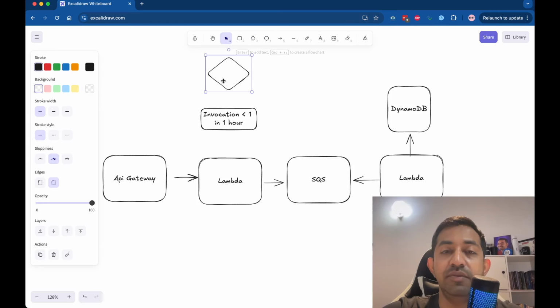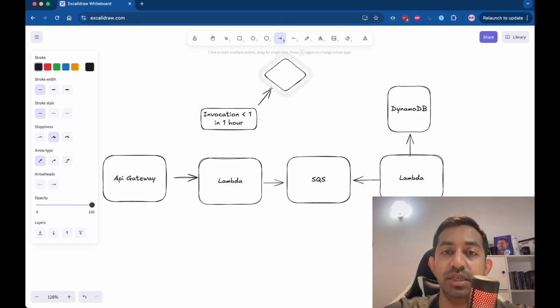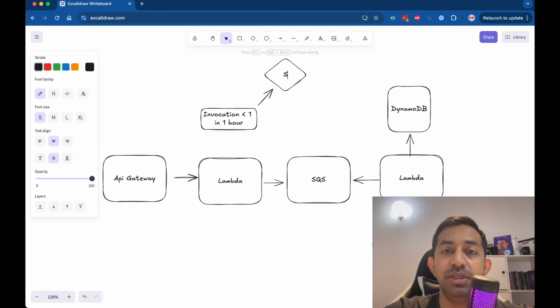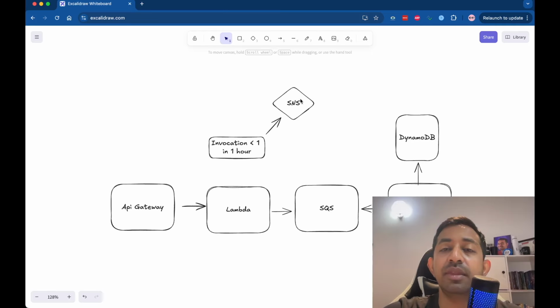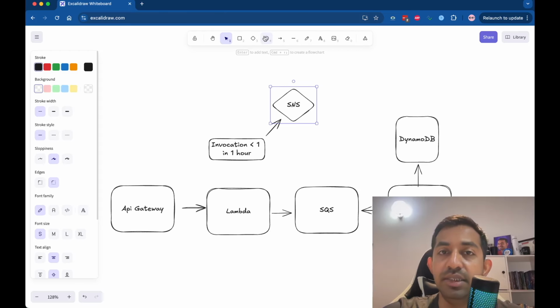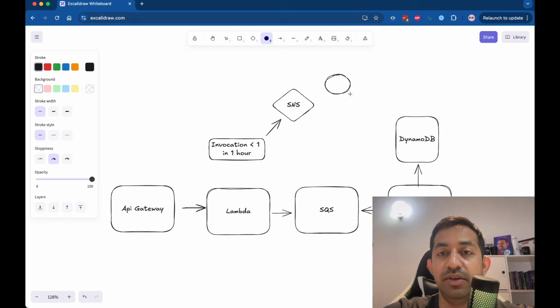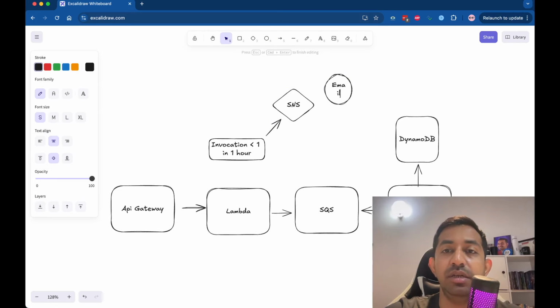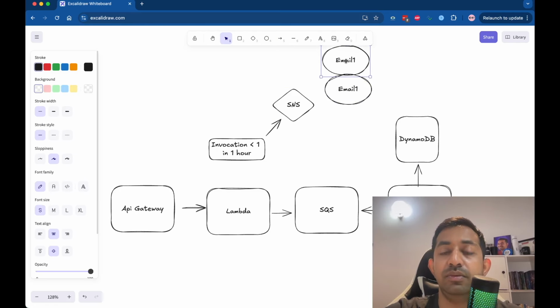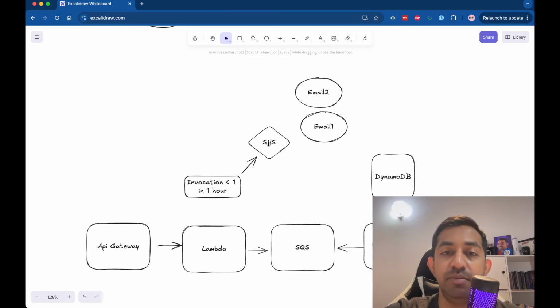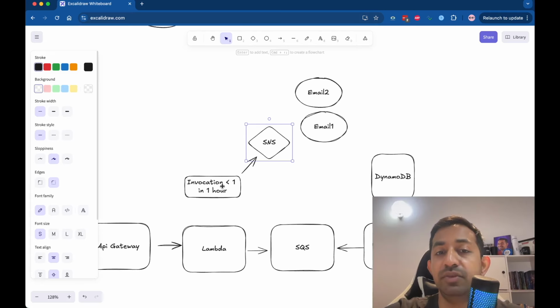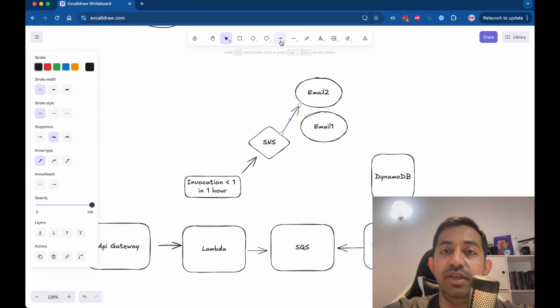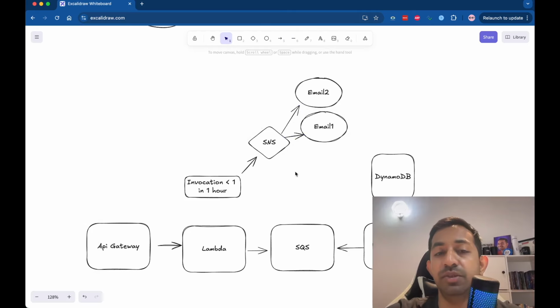I mean, there are various things that we can do. We can invoke a Lambda function also, but commonly what we do is publish to an SNS topic. And then in this SNS topic, you can configure some email addresses, like email 1, email 2. So whenever this trigger hits and they publish, it will deliver to these subscribers. So this is what usually happens. Whenever this happens, we get an email.